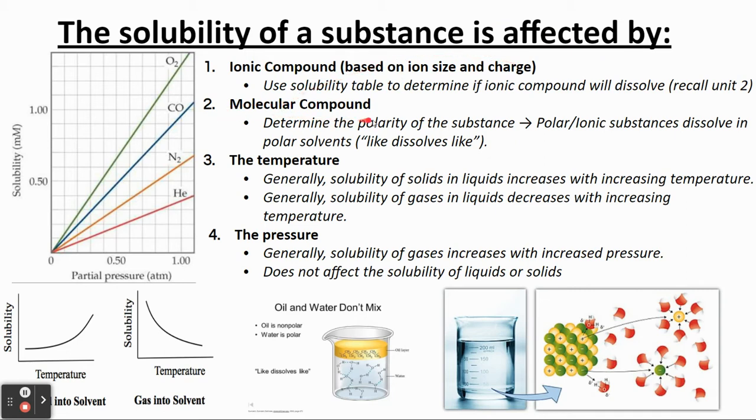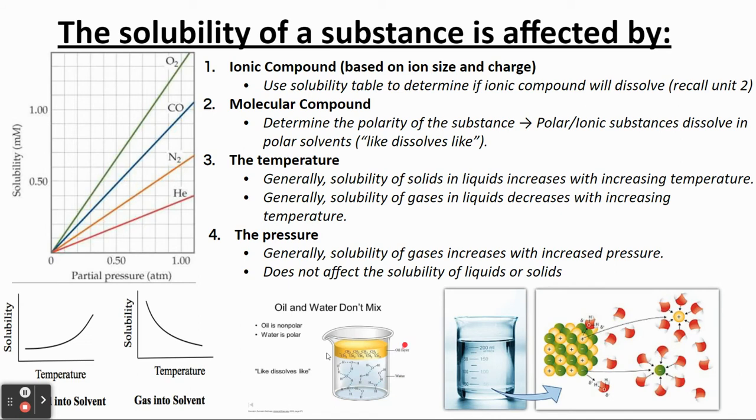When it comes to molecular compounds specifically, and you want to see if it'll dissolve in a substance, you need to determine the polarity of your molecular compound. Is it polar? Is it non-polar? Because it all comes down to like dissolves like. So we look at like dissolves like when it comes to determining the solubility of molecular compounds. If something is polar, chances are it'll have a higher solubility in water than something that's non-polar. And that's something we also saw in our previous unit, in Unit 2. So do review that if you need to have a recap of it. And so here you can see, for example, oil will not dissolve in the water.